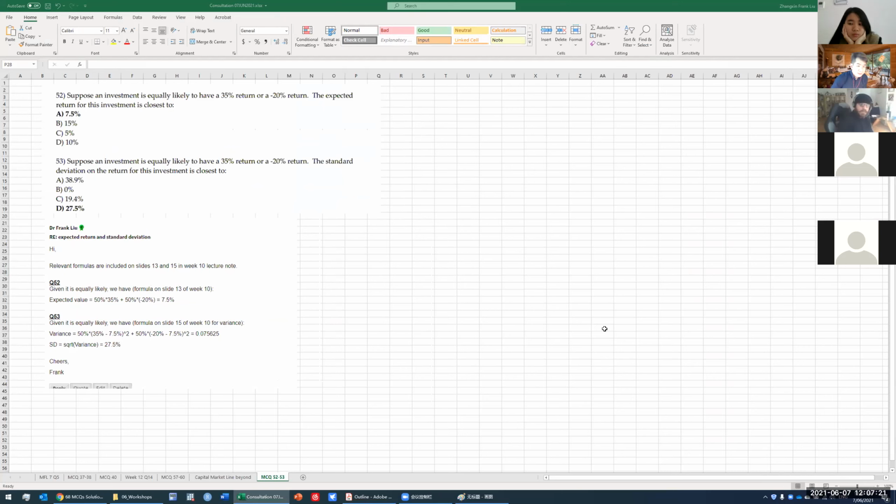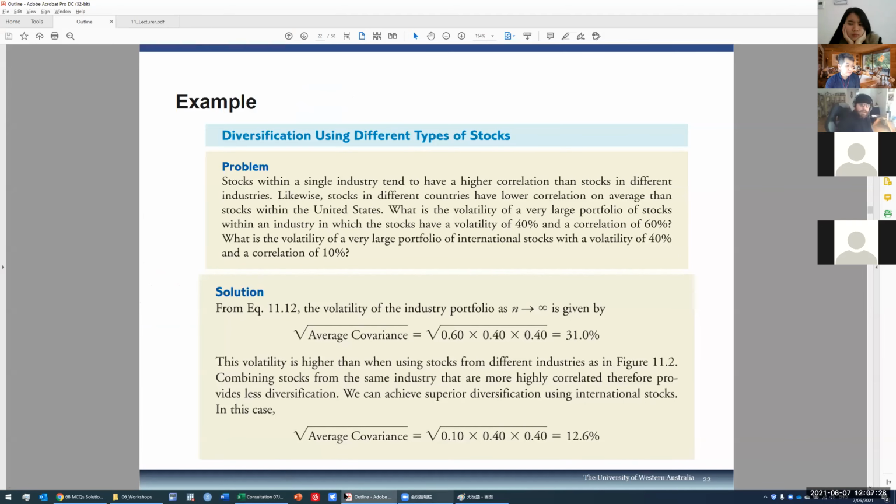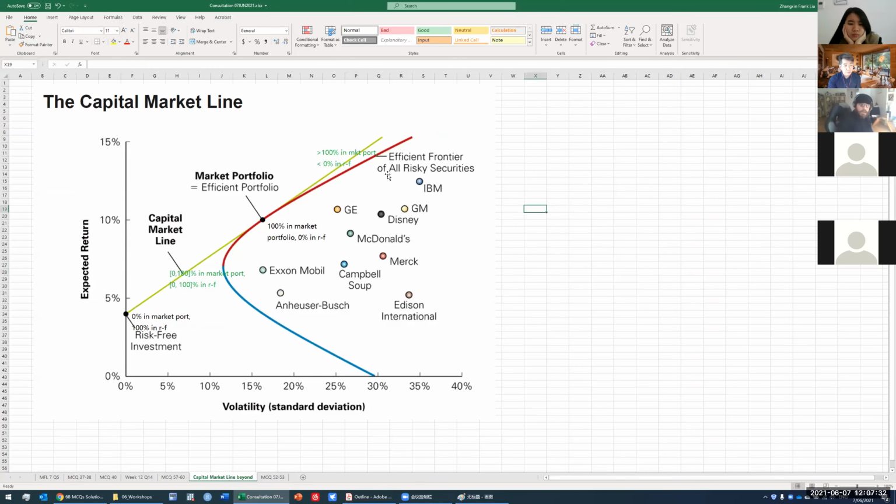Lucas asks, what is the significance of borrowing money to invest, as illustrated by the other part of the graph? It depends on your risk preference. Some people prefer to do this because they are very positive about the future and they want high risk, high return. Let's say if the stock market is going well, some people say I will put my house in a mortgage, so I can have more money to invest in the stock market because I think I can get more return from it. This really depends on your own risk preference. Does that answer your question, Lucas?